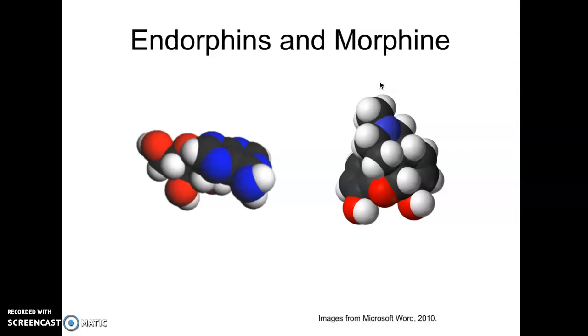We can make a lot of things in the lab with the same kind of chemical structure, but sometimes things make them different. When we look at a lot of man-made things inside of a lab, they aren't always meant for good reasons. Sometimes they're beneficial, sometimes they are not, and that's something to think about. We've come really far in our scientific advances in being able to make things in the lab very similar to what would have occurred naturally in nature, but it doesn't always function the same. Okay, so that's what I want you to think about. And that's the end of the first part of the Chapter 2 chemistry notes.